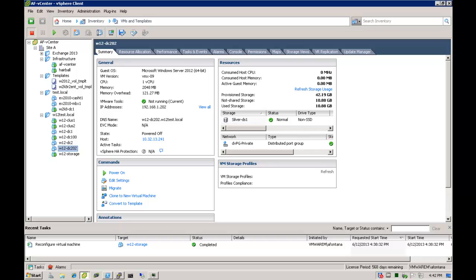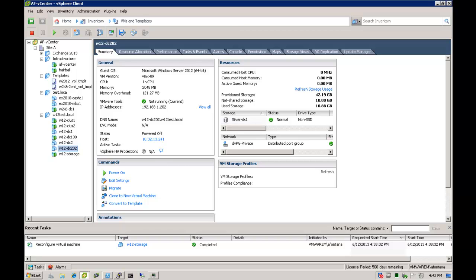But basically, we're going to be attaching the shared storage that's needed for the cluster, for things like Quorum and any shared data. We're going to be connecting that through the guest OS using the Microsoft iSCSI initiator. So basically, the guest OS, Windows Server 2012, living in the VM, is going to be connecting through its virtual network directly to the storage. And this can be any storage. This can be a large array that's presenting LUNs over iSCSI.